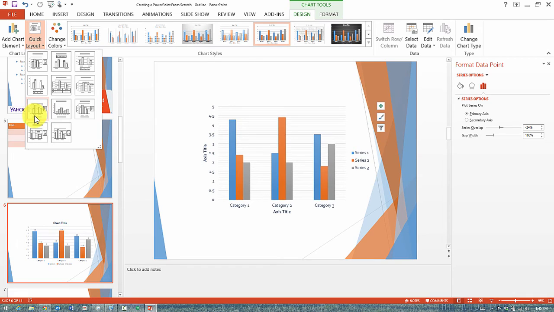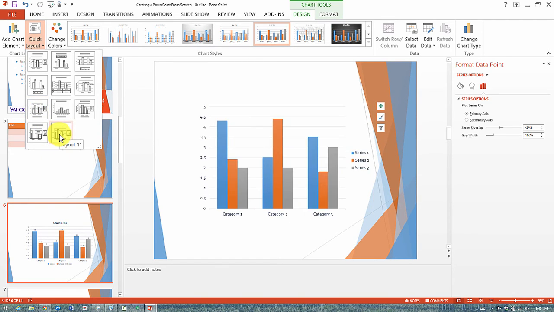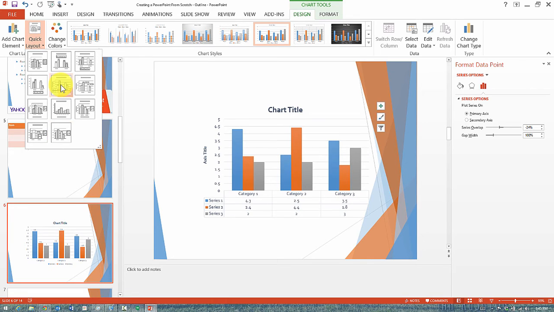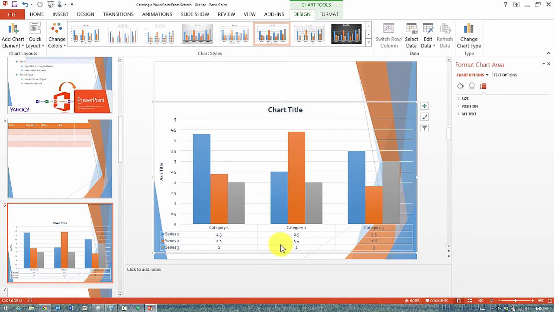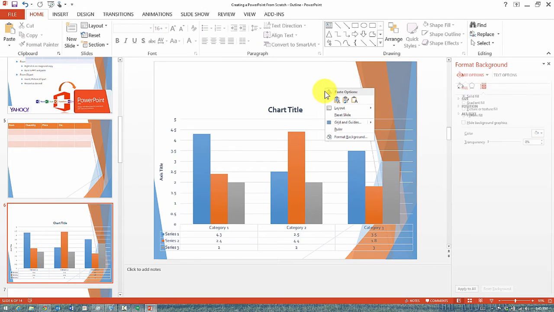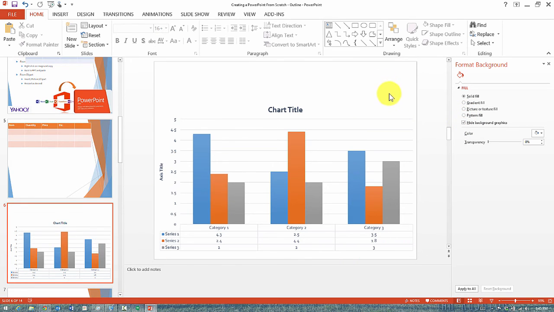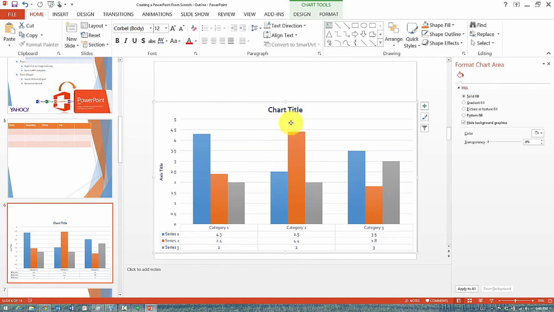And of course, I'm not going into very many details regarding that at this point, but you get the idea. And of course, this will depend on how you're presenting the data and that type of thing. Then of course, you can resize this, and you'd need to make sure that the background does not interfere with it. Again, if you didn't want the background, you can click on Format Background and then change it to hide the graphics. And there it is, it's cleaner at this point.